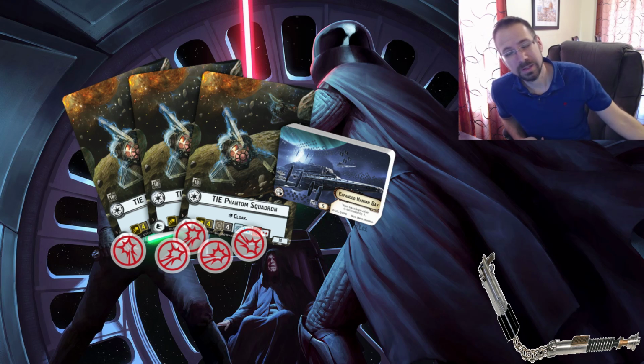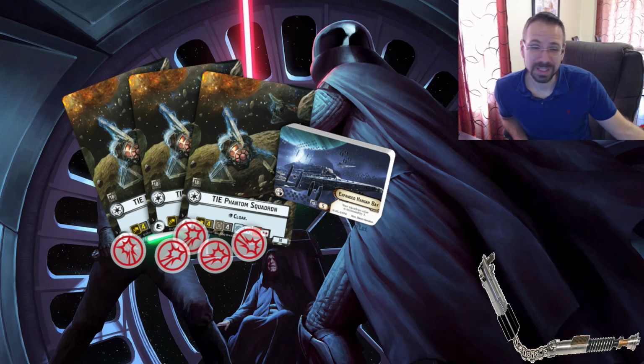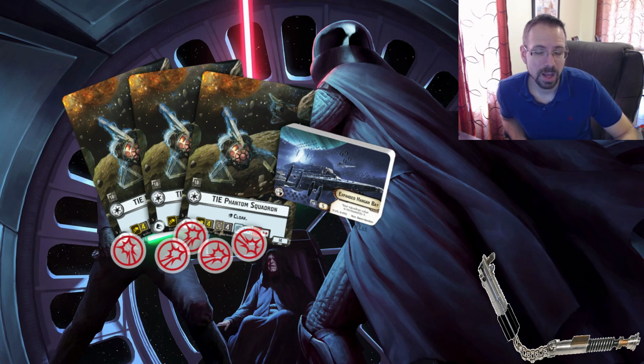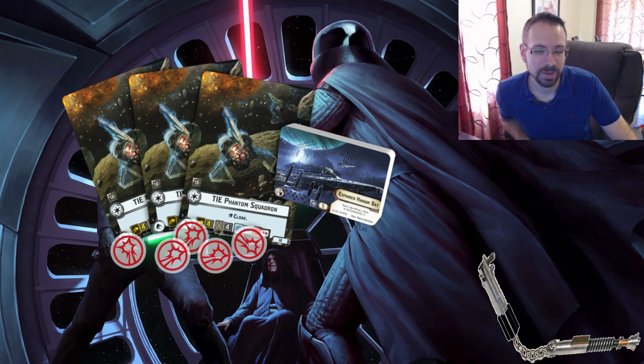A lot of people have speculated that maybe this means that TIE Phantoms are going to be a little bit more viable because they haven't really been used very much. There's some arguments that they can be useful with the Sloan build, and I think they're more useful with a Sloan build, but they're still a little underwhelming. I like them. I think they're fun, but I don't think they're super competitive, and I'm okay with that because I don't think everything needs to be super competitive.